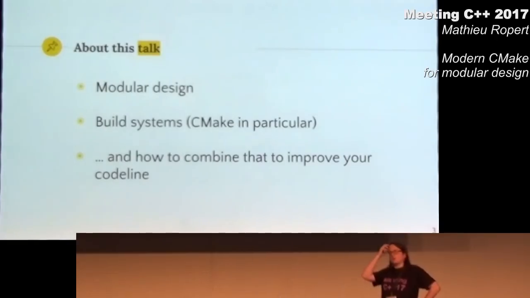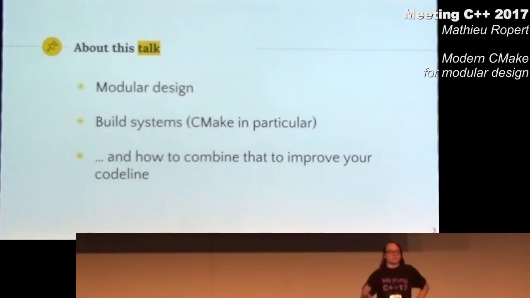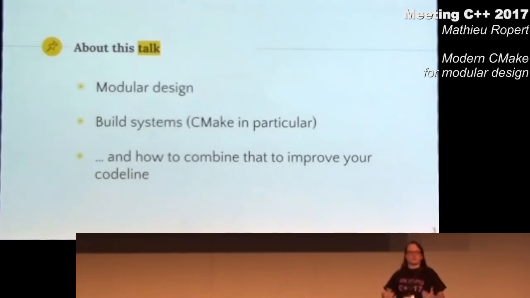So the idea of this talk is to first introduce you to modular design if you are not familiar with the concept, which I did not invent. It's something that I derived from the talks and books of John Lakos, mostly. After that, we will talk about build systems a bit. CMake is an illustration here. Technically, all of them, or maybe not all of them, but some of them at least, are able to do the same thing. So even if you don't use CMake, you should be able to take something out of it. And of course, we'll see how we combine that, which may seem a bit strange at first, like how my build system can help me design better code.